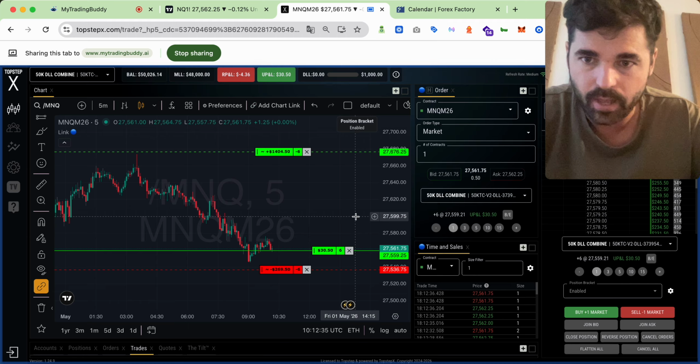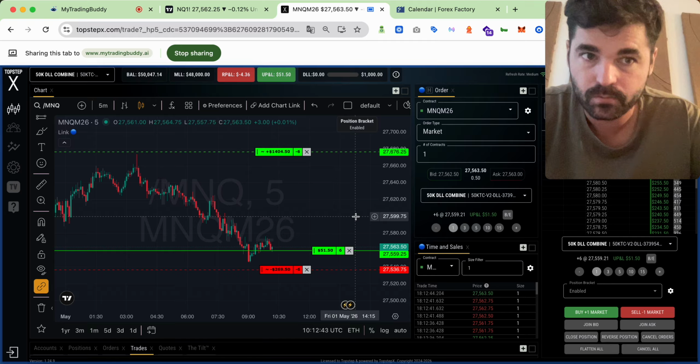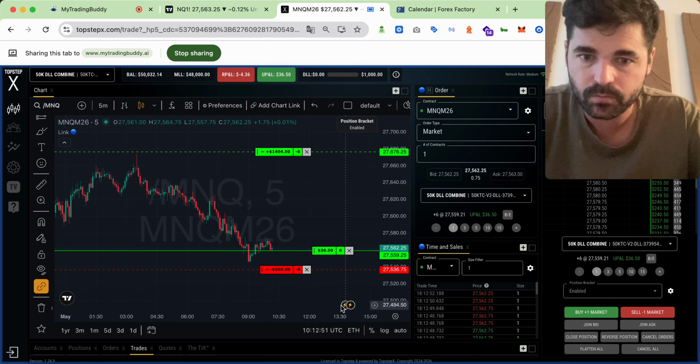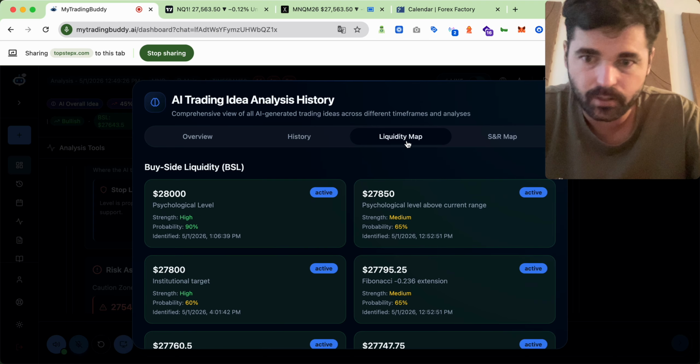Yeah, that makes sense. And can you tell me the current buy side and sell side liquidity within the liquidity map? Sure. The current buy-side liquidity is clustered around 27,643.5, near those recent highs, while sell-side liquidity is sitting below the current lows at around 27,556.25. Price tends to be drawn towards these areas, so they're good places to look for reactions. Is that helping you visualize the current playing field? Yeah, that is. Thank you.